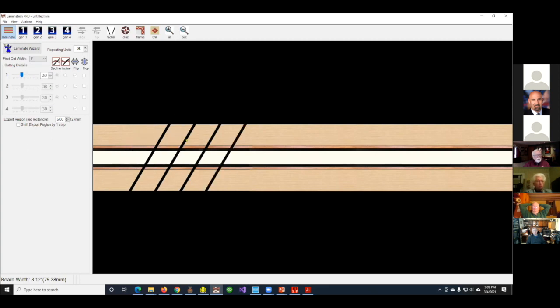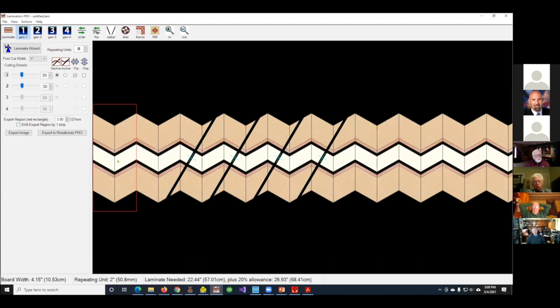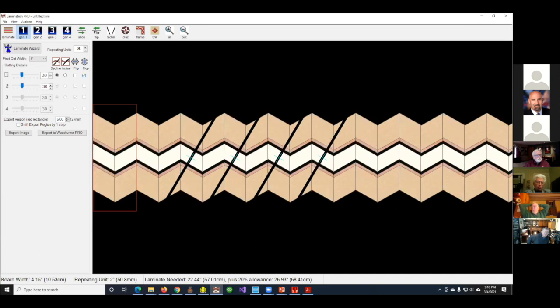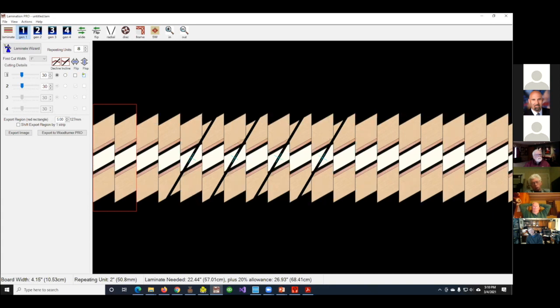So now if you cut all of these strips and then reassemble it into a first generation board. What we're looking at now is a laminated board. And if we go to first gen, the first 2 strips is what our chevron is going to look like if we use 30 degrees and we flipped. You can see that we told it to flip every other one. If I wouldn't have flipped them, it would have looked like this. If I would have flopped them, now you're not going to see a difference because it's a symmetric board. If the top row was bloodwood, it would be bloodwood, bloodwood, bloodwood, and so on. So let's just take it back to our flip.